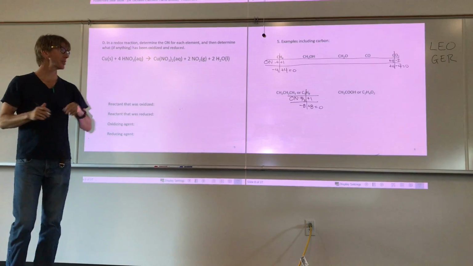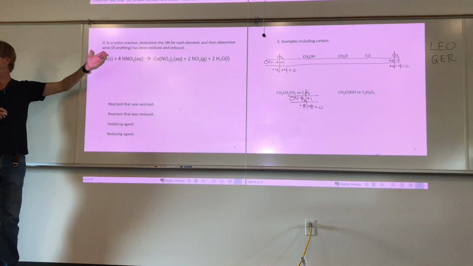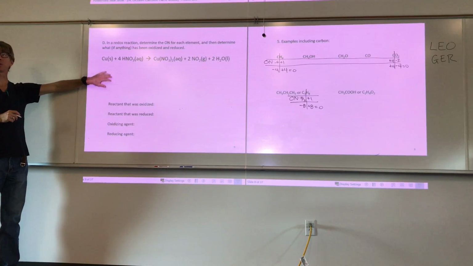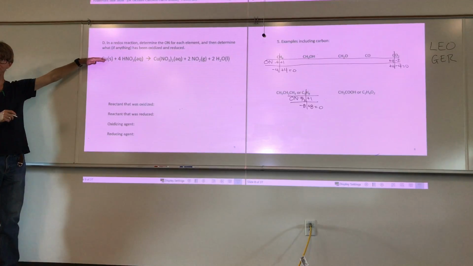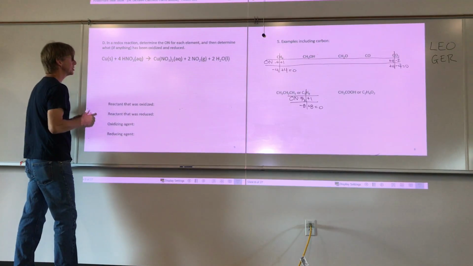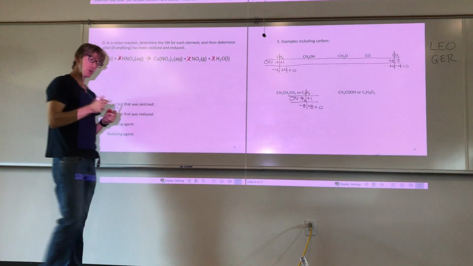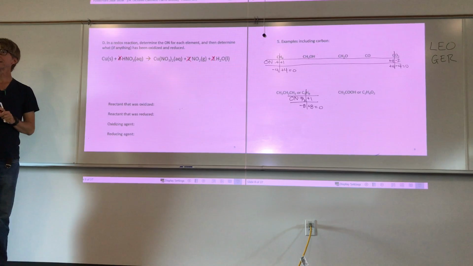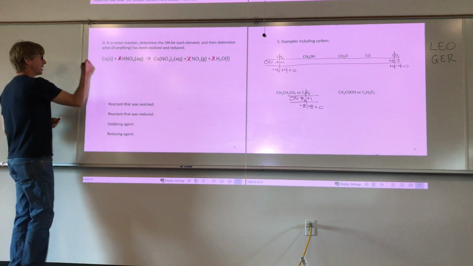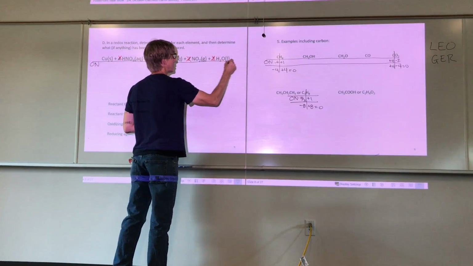So there are two different things that I can ask you. I can ask you to write, say, a combustion reaction. That could be one problem. Not that this is. Or I could ask you to do oxidation numbers, in which case I would have to give you the balanced reaction. In these balanced reactions, what I like to do in Chem 400 is ignore coefficients. There are ways to do it that you can include them, but that's the way I do it. But otherwise, I'm going to write oxidation number right here. I'm going to do the same sort of setup I've done before.